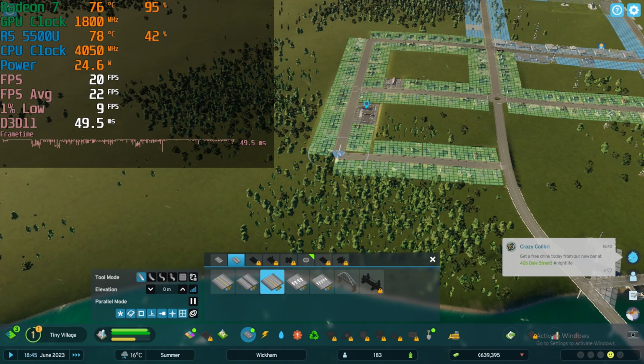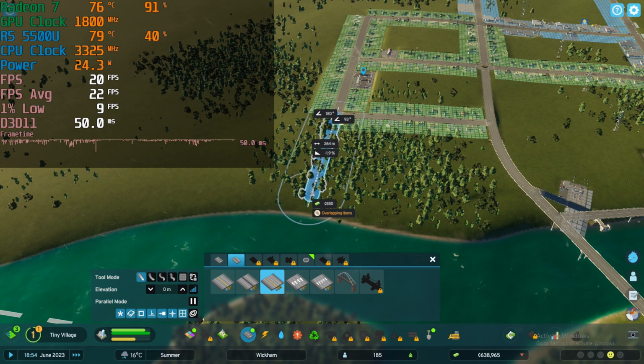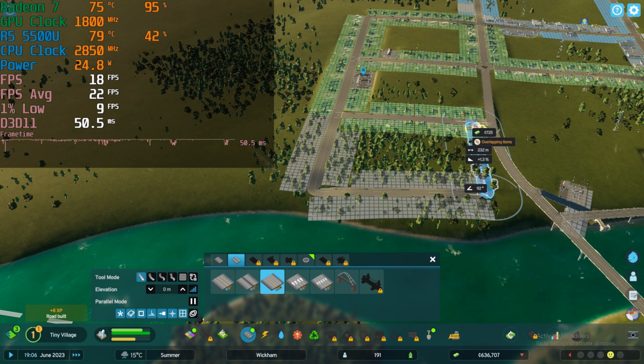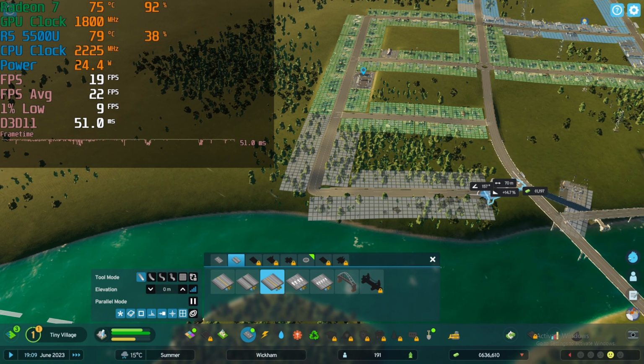Hey there guys, today we're taking a look at Cities Skylines 2 running on the AMD Ryzen 5 5500U. Now this game is running on the TRIGKEY Speed S5 mini PC. This is rocking 16 gigabytes of RAM running at 3200 megatransfers per second, in dual channel RAM. So we're pretty much getting the maximum bandwidth that we're gonna possibly be able to get with DDR4 RAM sticks.